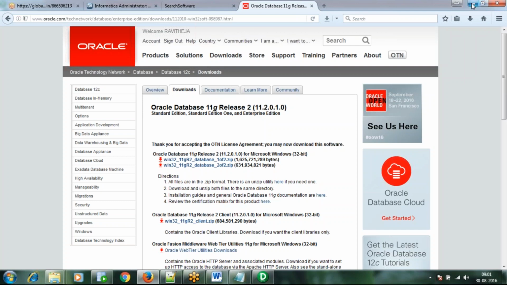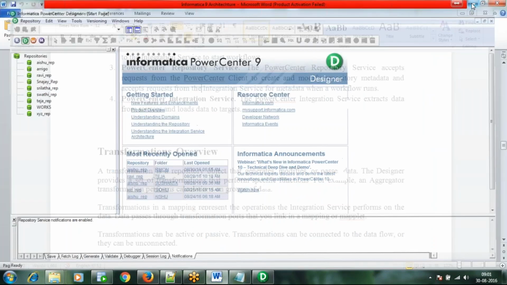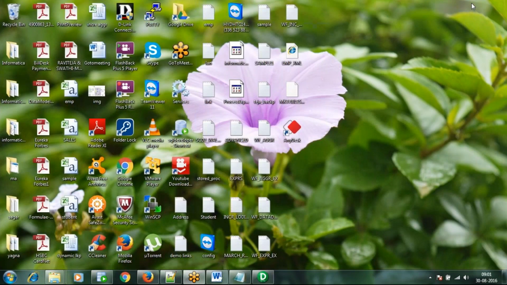In 2 days, we are going to jump into the tool. Tomorrow, I'm going to explain all the clients. Day after tomorrow, I'm just going to explain the different types of transformations. After that, I will jump into the tool. So by tomorrow, I have to arrange a laptop. You're telling me to arrange a 4 GB laptop. Yeah. You're right.